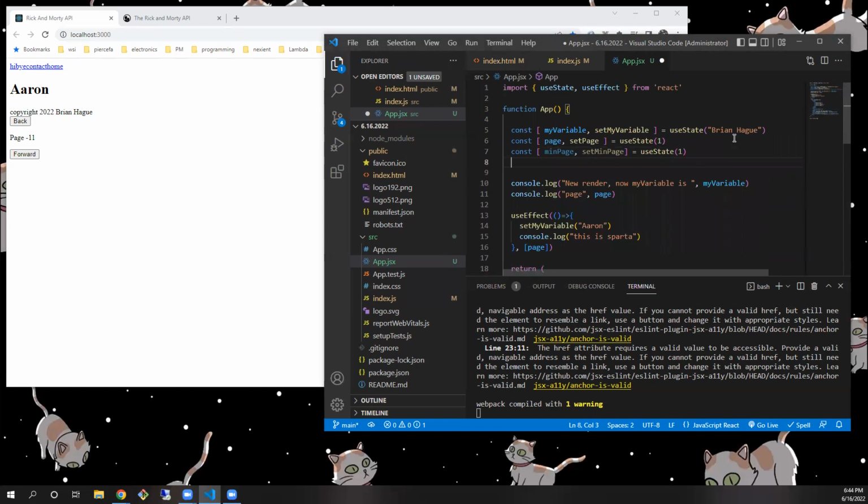And maybe a maximum page. And heck, we'll use 42, why not?